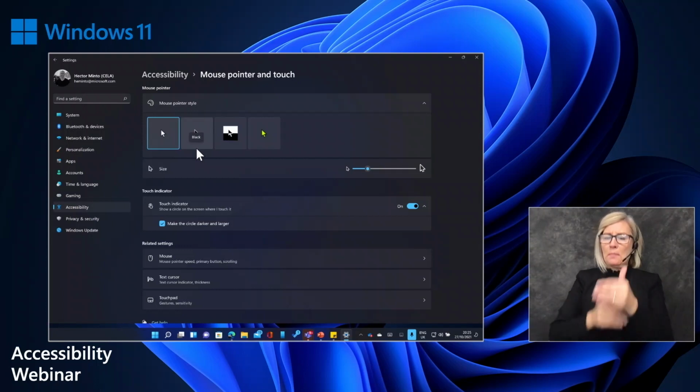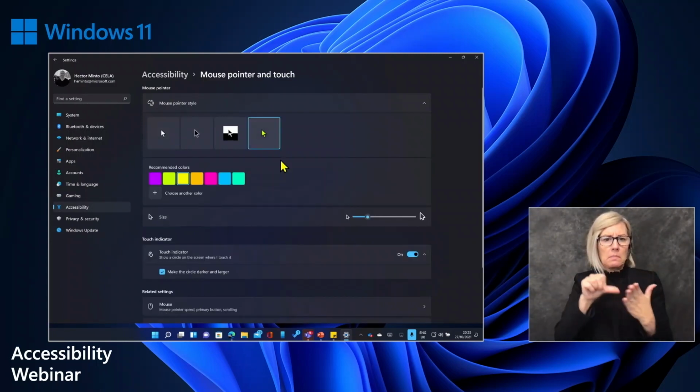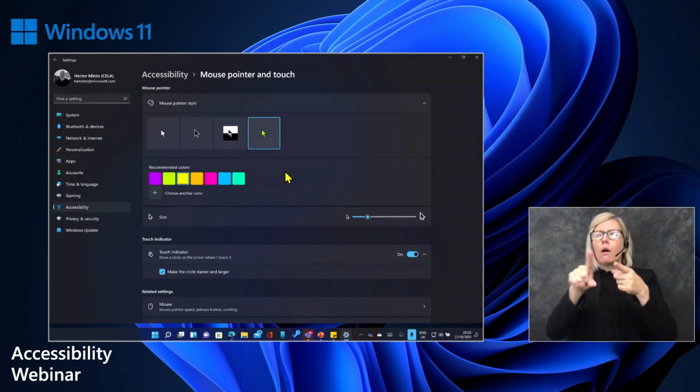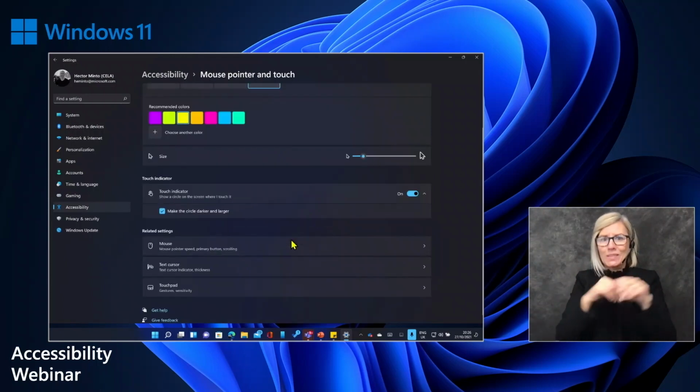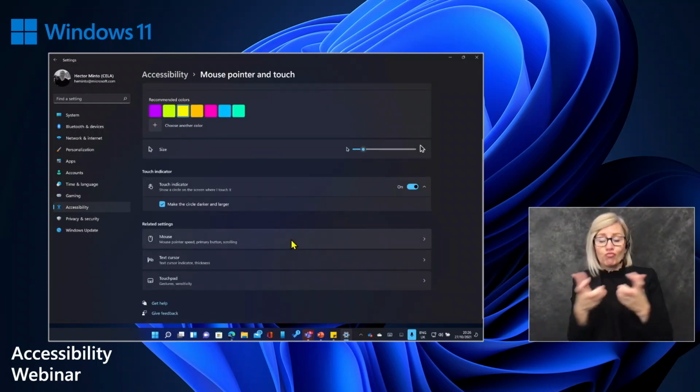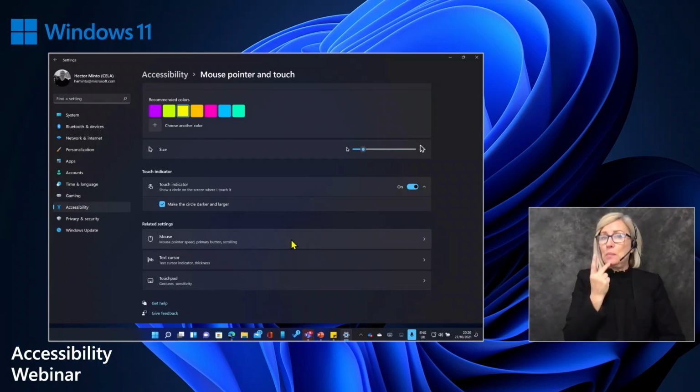Right, mouse pointers. With the mouse pointer, we've been able to change the size and color for a long time. But if you look at this page, there's now what we call a hero control at the top. And it makes it very easy to distinguish what I can do with my mouse pointer. I can change the size, I can change the color. This is a very popular feature. Again, not even necessarily people that would use accessibility, but some people just like to customize it. Maybe you want your mouse pointer to be pink, and you can change it to pink if you want to. It's really cool. Again, very inclusive.